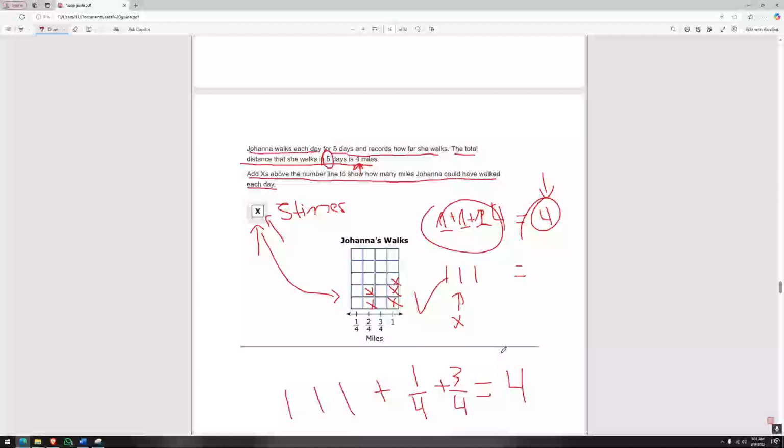We have multiple ways. Solamente con que uses 5 días ya te va a dar la respuesta. No puedes usar menos, no puedes usar más. Son las 5 veces nomás. Y tiene que sumar. Por eso no puedo usar más días. O sea, fácilmente lo completo así. Pero no, tiene que ser en 5 días. Juntar 4 millas. And that's it.